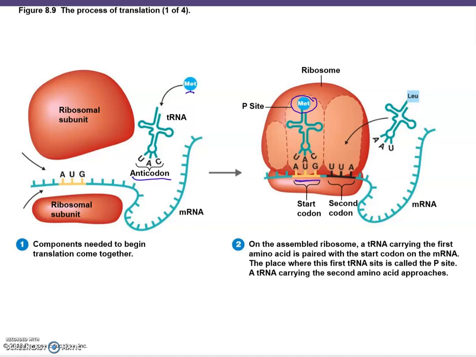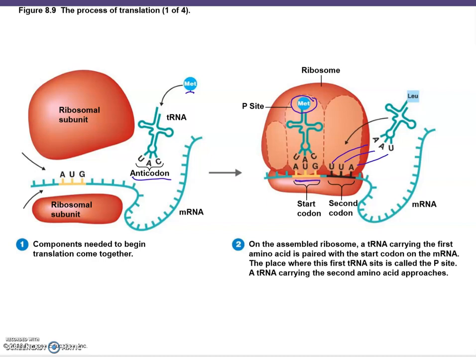Once this has happened, then the ribosome will scan the next triplet word, the next codon. And here we have a UUA as a second codon. Now the ribosome will wait until a tRNA molecule with the correct anticodon comes by. So for UUA, the matching anticodon would be AAU. So U with A with U.